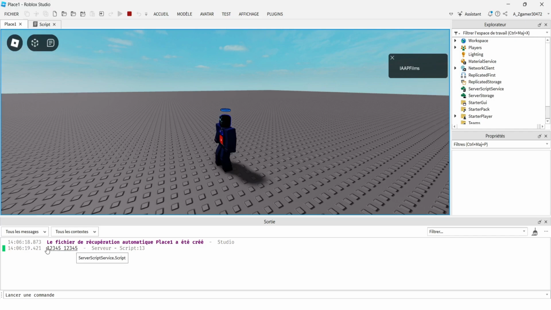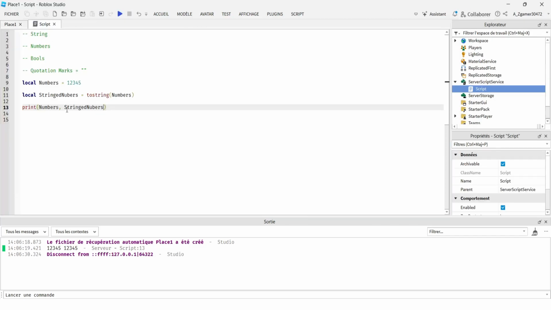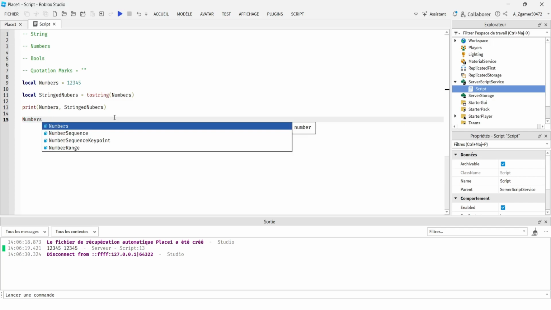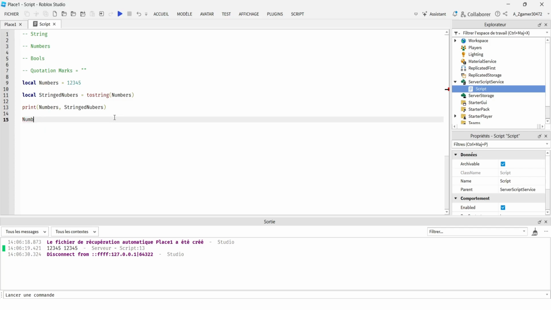Numbers are numbers, strings are strings, and you can do the same with numbers. Hold on, I'm not even sure if I explained this that well. Strings are whatever you put between these. That's what I said. Alright, all good. Numbers are numbers. Everyone knows what numbers are. 1, 2, 3, 4, 5, 6. You know those things. And oh yeah, I have to explain bools too. I didn't forget it, don't worry.